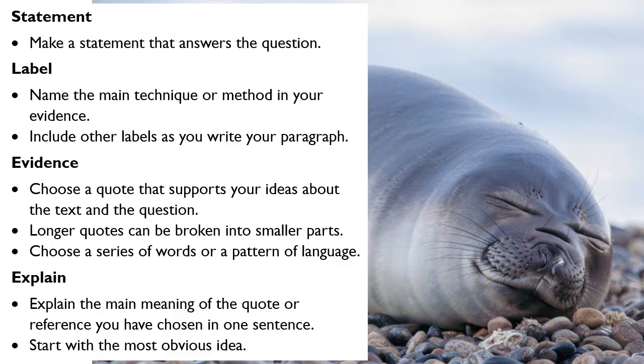When you're writing about AO2, the first thing you do is make a statement. This is something that answers the question, so make sure you're referring to the question you were asked originally, to make sure that your AO2 response is part of a wider response. Then you're going to label the main technique that forms the quote. Now there might be lots of smaller techniques within the quote, but you're looking for just one main method that the writer's using, and you're going to label that.